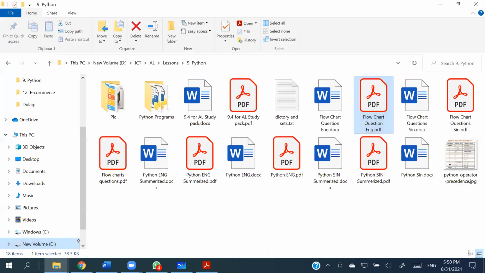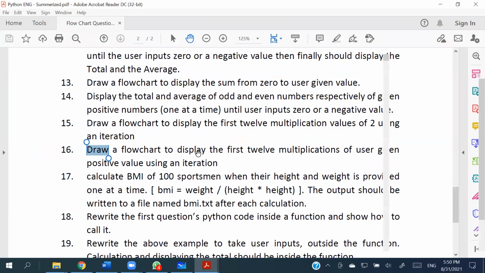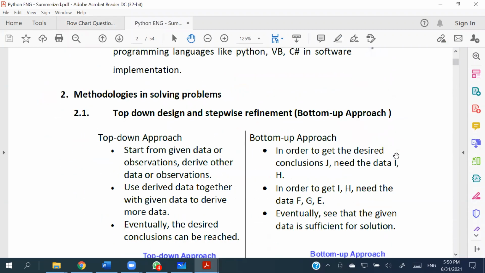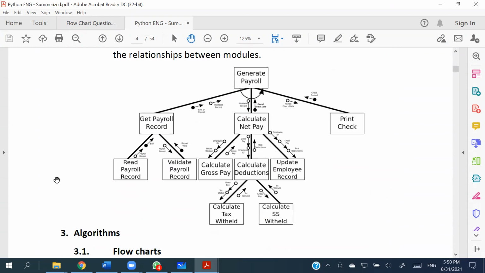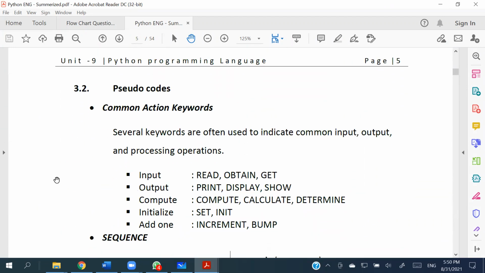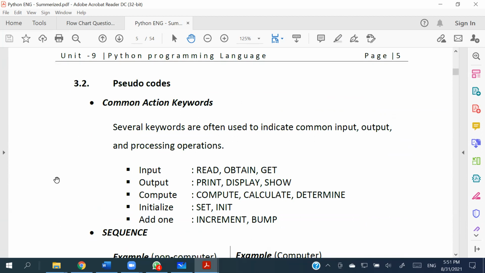Now, in your note, so far we have discussed this flow chart and the things regarding that. So today we are going to move to the pseudocodes. Pseudocode is another way that we can represent a particular algorithm.